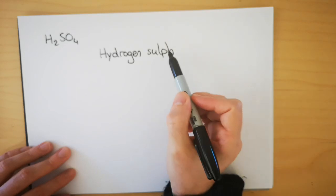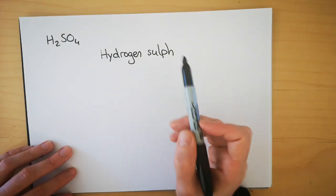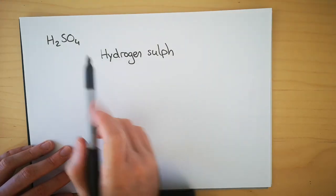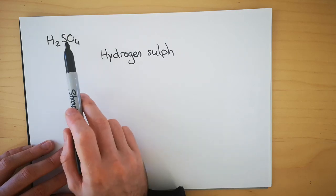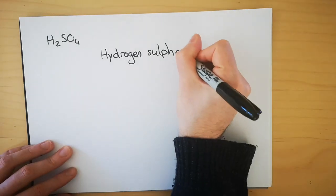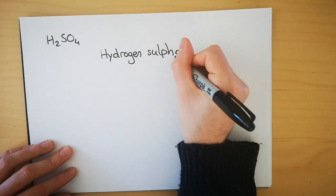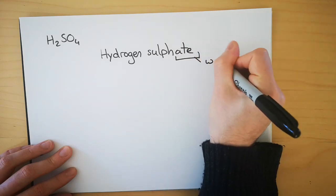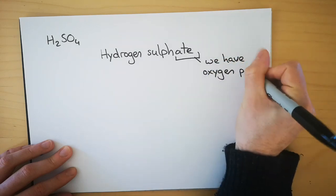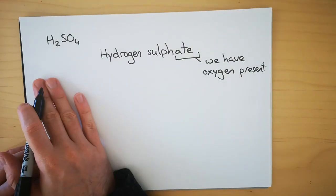Now, it's worth noting that you can either use a pH or an F for sulfur. I use pH, it's just the way that I spell it. It can be sulfur with an F if you want to spell it that way. It is the same thing. There's no need to worry about that. Now, to note down that we've got oxygen, I'm not able to use ide. What I'm going to use is ate. So, hydrogen sulfate is this molecule here. And it's this molecule here because this states that we have oxygen present.